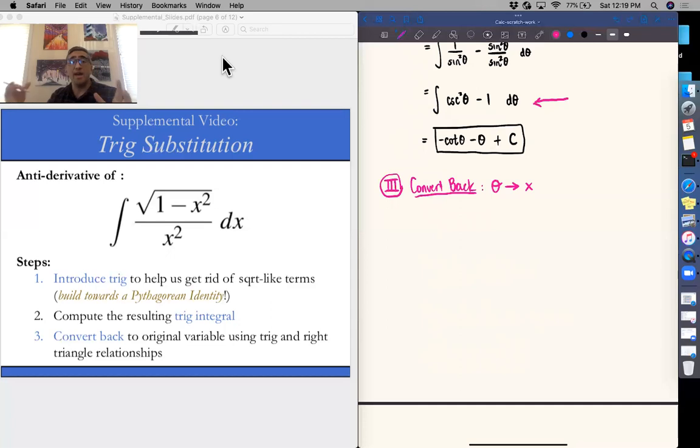And again, to reiterate, when we did this type of thing for a u substitution, this was almost a no-brainer step. We could just go back to the substitution, plug in what we have for u, and we have our antiderivative in terms of the original integral, or the original variable. In this case, if you remember all the way back, our substitution was x is equal to sine of theta. So this was the substitution that we made at the very beginning.